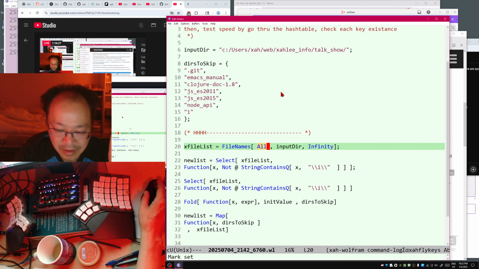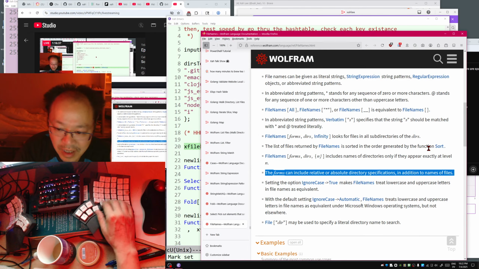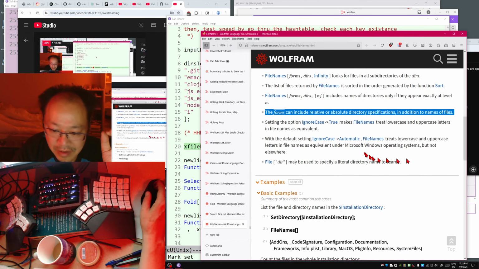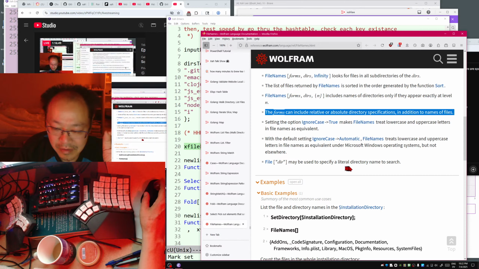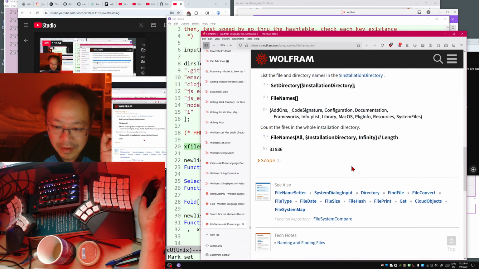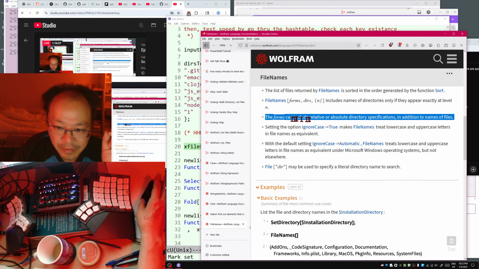Yes or no? Yes. Okay. The question is how, but that's a detail. We'll see. Okay, setting the option ignore case true. Okay, that's ignore case. Okay, so the form can include absolute directory specification.